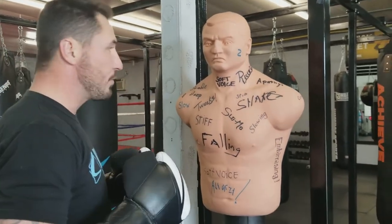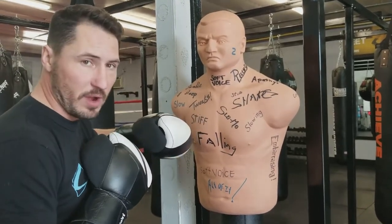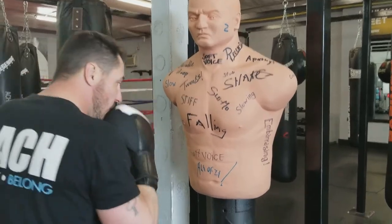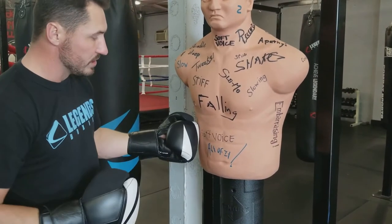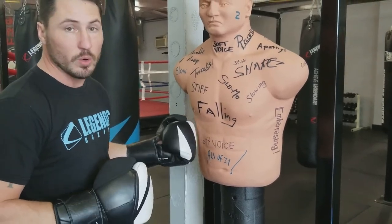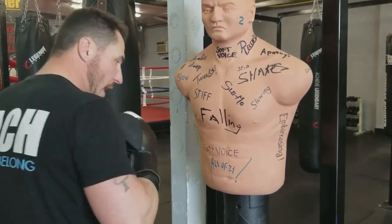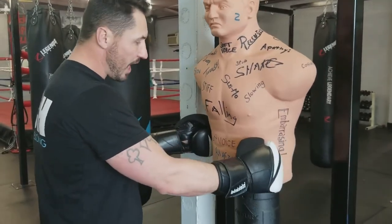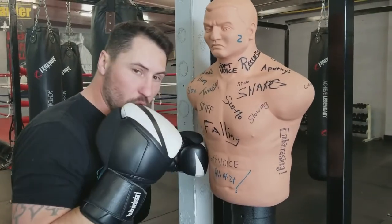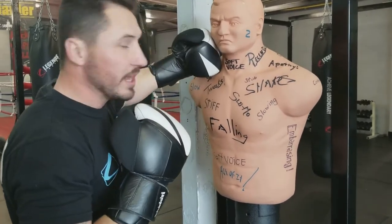If I'm going to the body with the three, throwing what's called an inside hook — palm facing the ground — I'm going to bring my body down to that level to hit him. My most ideal target for a body shot is right into that liver area, which is tucked just underneath that rib cage. If I'm throwing a pro hook with my thumb up, I do not need to change my level. I can stand right in front of him and throw right to that body, and I can come right to that area for my body or my head.